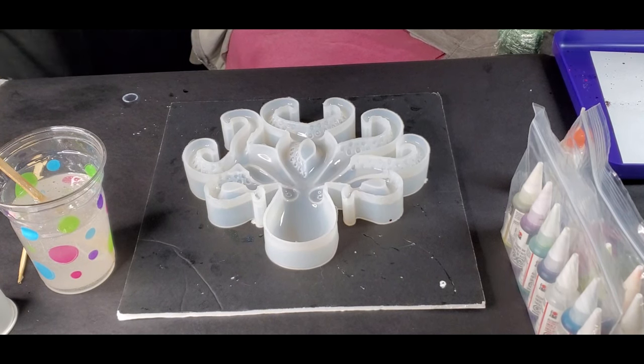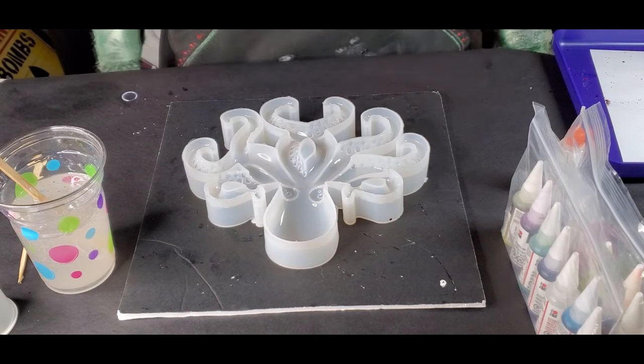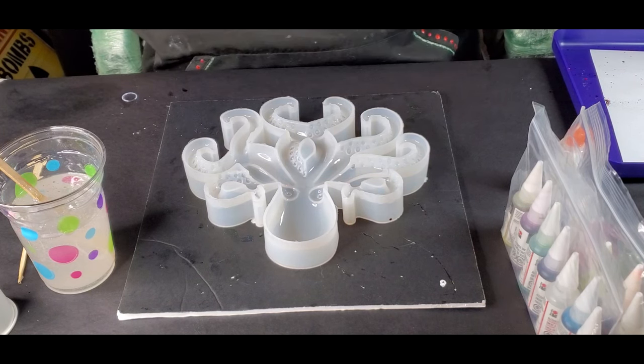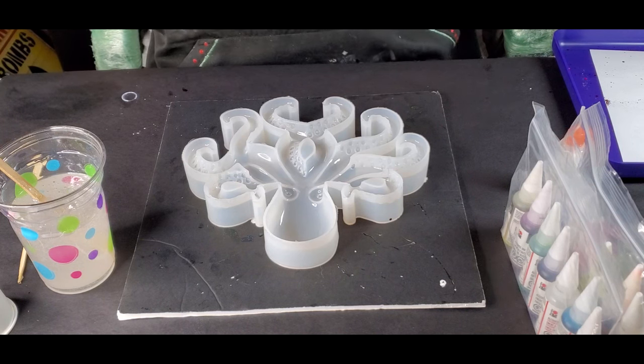So today, I'm going to play around with a mold that I've had for a while, and I haven't had a chance to do anything with because I haven't been in my art room for quite some time.